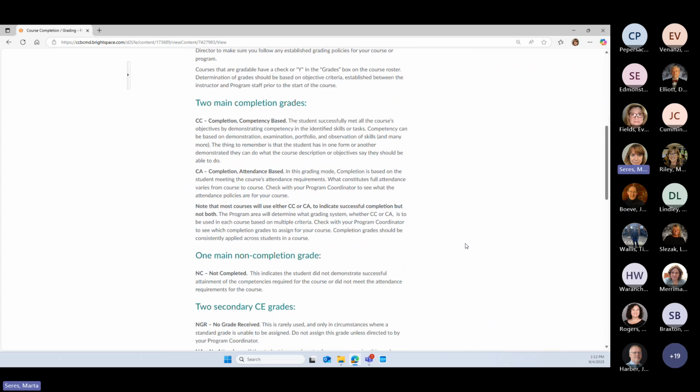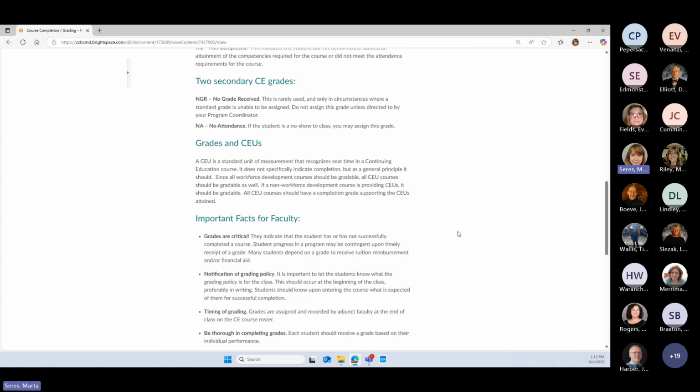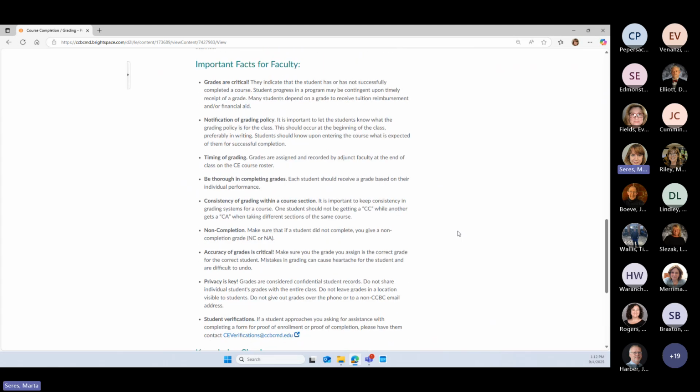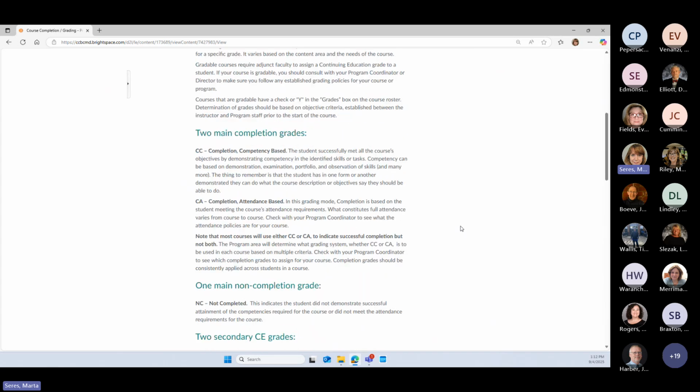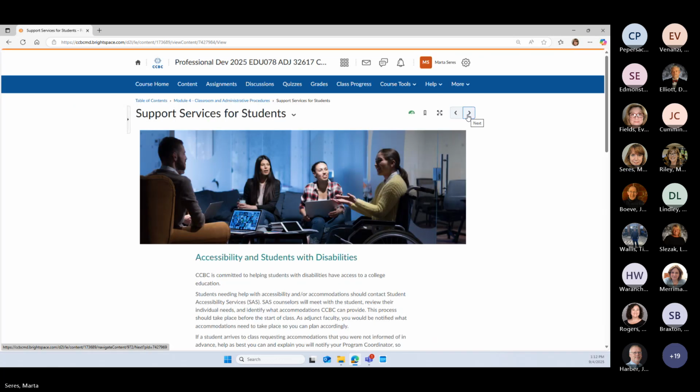Again, practical side, grading, the types of grades. I know why it is important. Again, knowledge check at the end. Accessibility.